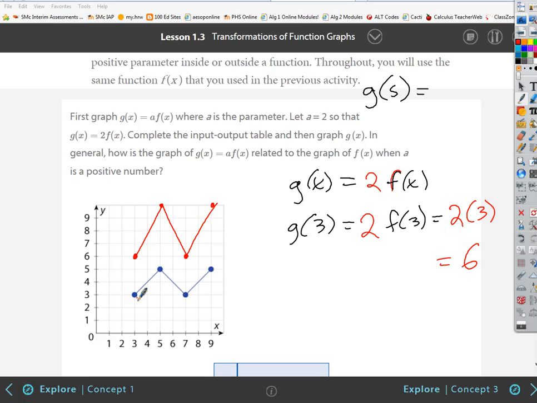How do you think we could compress it instead of stretch it? Okay, divide. So what would happen if I divided by 2? Cut it in half. Okay, let's think of it though. Isn't dividing by 2 the same thing as multiplying by 1/2? Okay, so let's think of it that way instead. Because a is the number that's being multiplied by f of x. We're not dividing f of x by a, we're multiplying f of x by a. So if I want to compress it, sure, it's the same thing as dividing by 2, but really what we're doing is multiplying by 1/2. Okay? What do you think the cutoff is? What kinds of values of a are going to stretch the function? Values that are what?